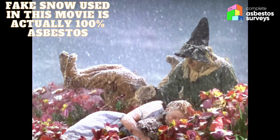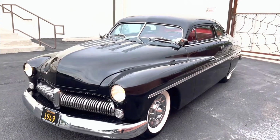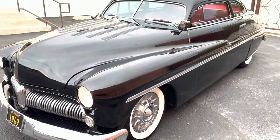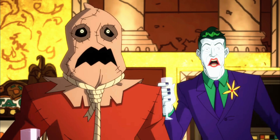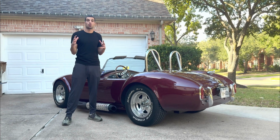The first live-action Batman appearance was monumental in the 40s. Kids would spend their whole day huffing asbestos and then come home to see their favorite hero driving around in a 1949 Mercury convertible. The budget for this show was understandably really small, and therefore the show worked it in that Batman and Robin just drove around Bruce Wayne's cars everywhere. I don't know how they expected to not get their identities exposed, but this was probably just one of the actors' cars and they saved money by doing this.